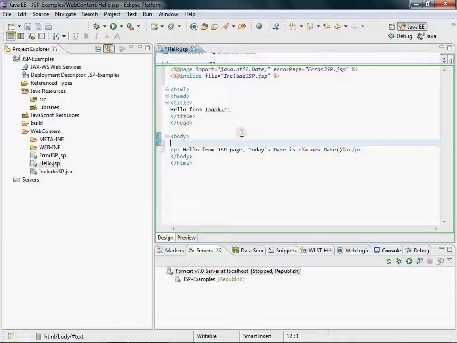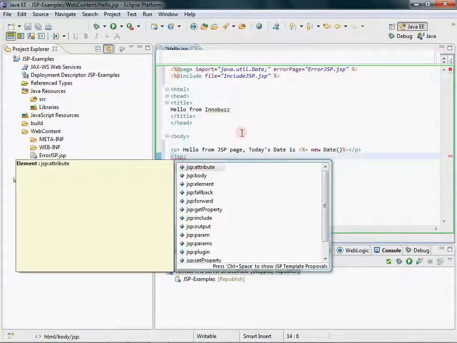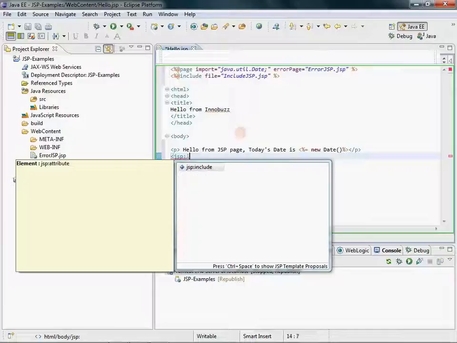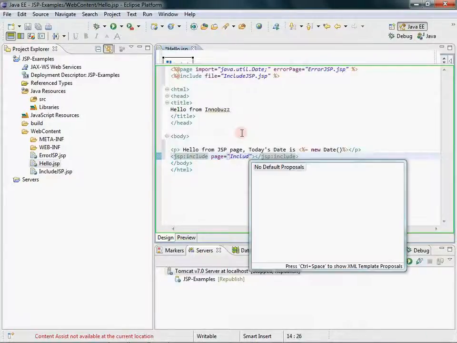The JSP action always begins with jsp:include. It has the page attribute, which takes the page to be included. So we already have include.jsp.